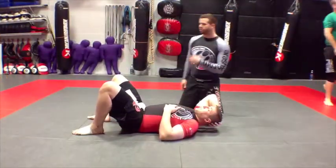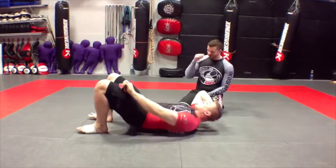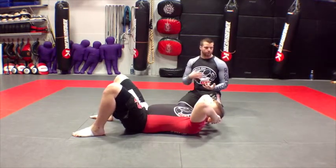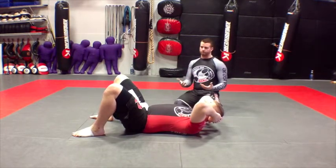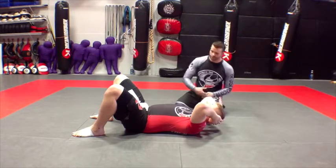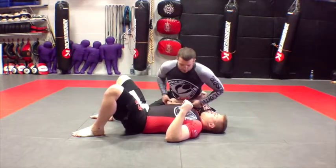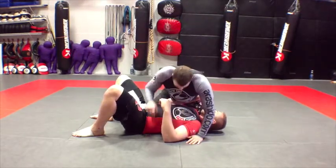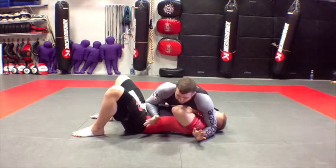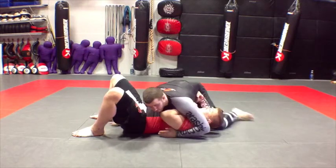I actually had a question that brought up a good point to cover. That is one of the things that I love most about north-south, and that is that conventional defenses that people learn for side control don't translate to defending against north-south. And one of those things is a frame. He was asking if you do the same transition if her arms are tight in like this. Okay? The short answer is yes. I'm going to move this elbow here, this hand here, and I'm going to move.